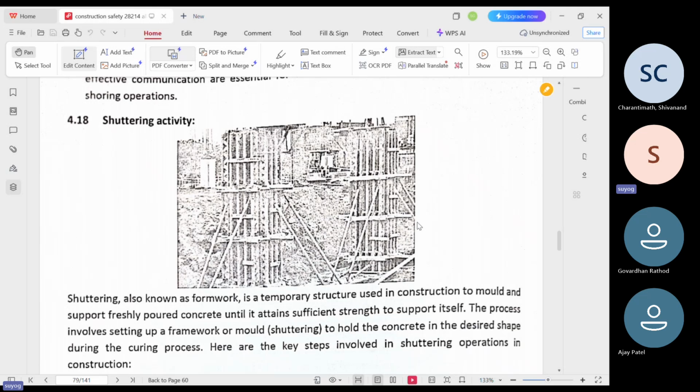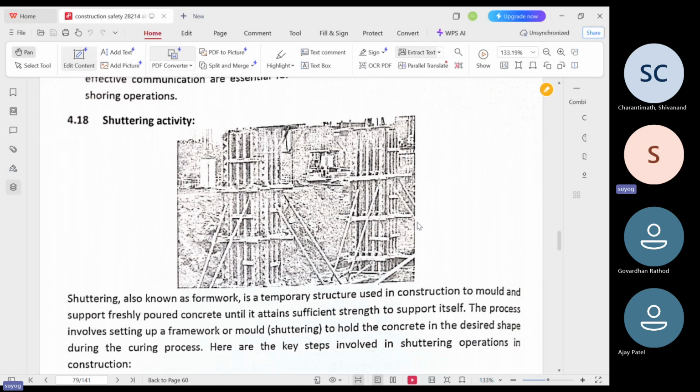Adequate shoring strength. Use shoring components with sufficient strength to support the load they will bear. Shoring stability. Secure the shoring system against movement or displacement during construction. Monitoring and adjustment. Regularly monitor the shoring and framework during the construction process and make adjustments as needed to maintain stability.